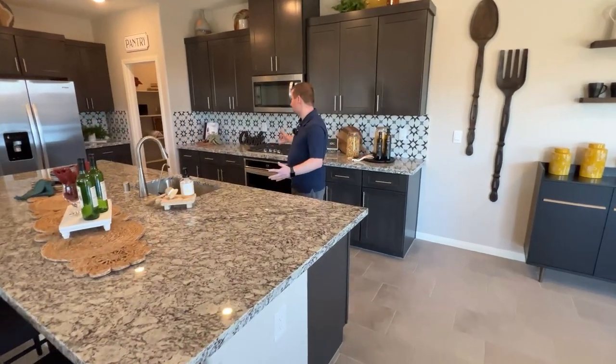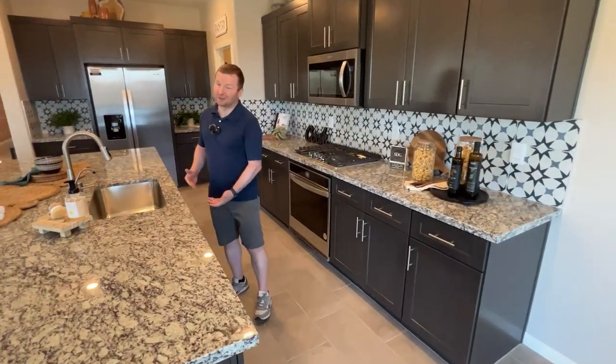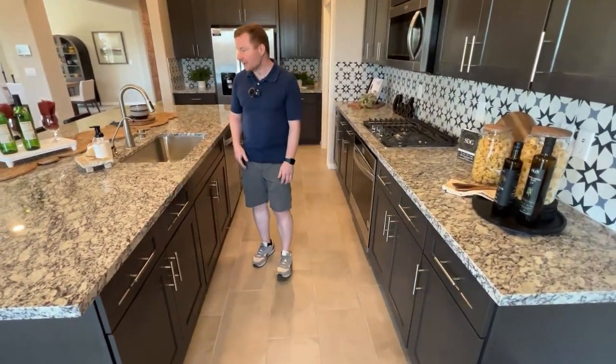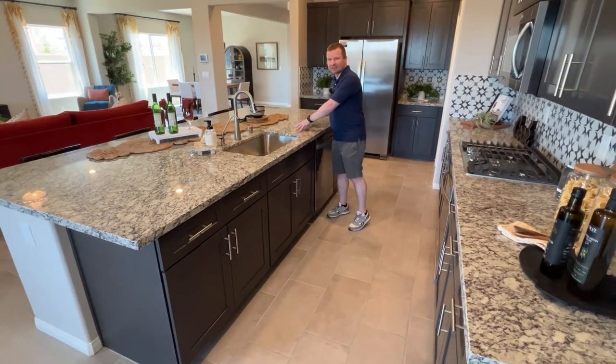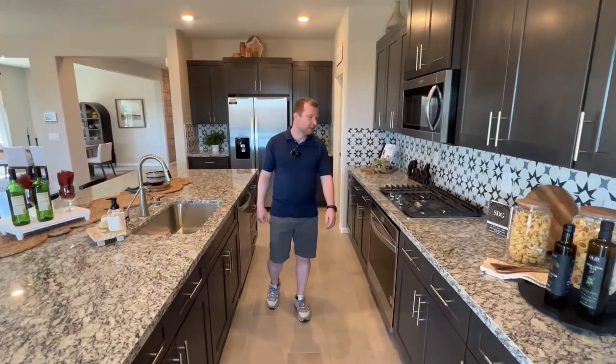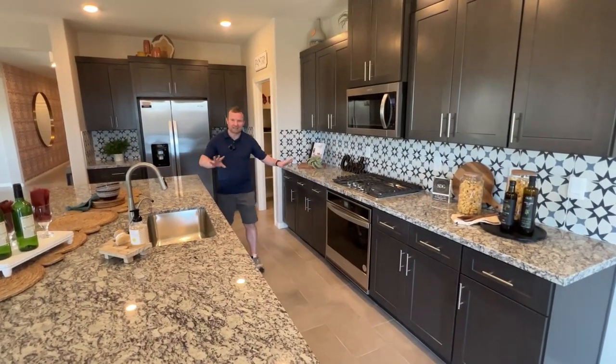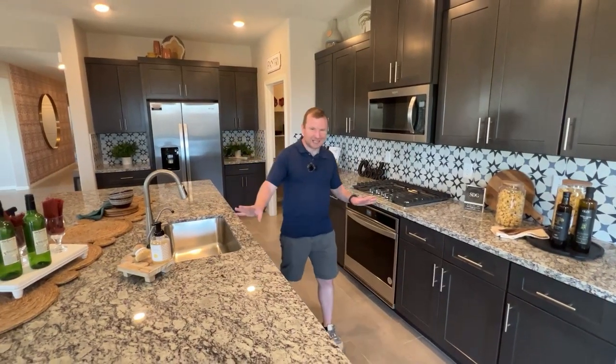What I like is the separation. Normally at home, my wife does a lot of the cooking, and I'm the one who's stuck doing a lot of the prep, the slicing and peeling. With this sort of setup, I could be over this side doing all of that, and my wife is over here. We're not bumping into each other and causing even more issues in our marriage over who was in the wrong. So I like having that separation. It's good to have that sometimes.